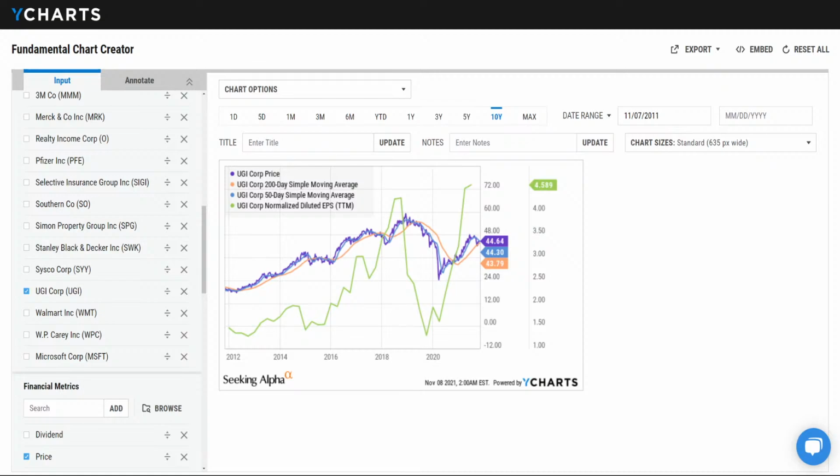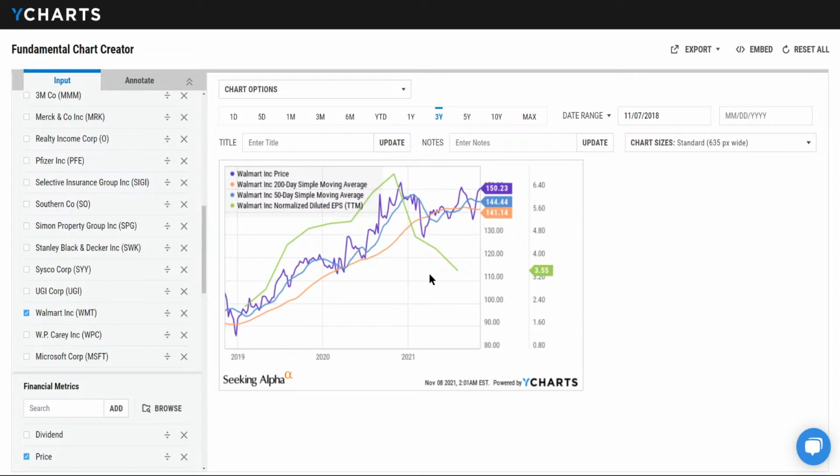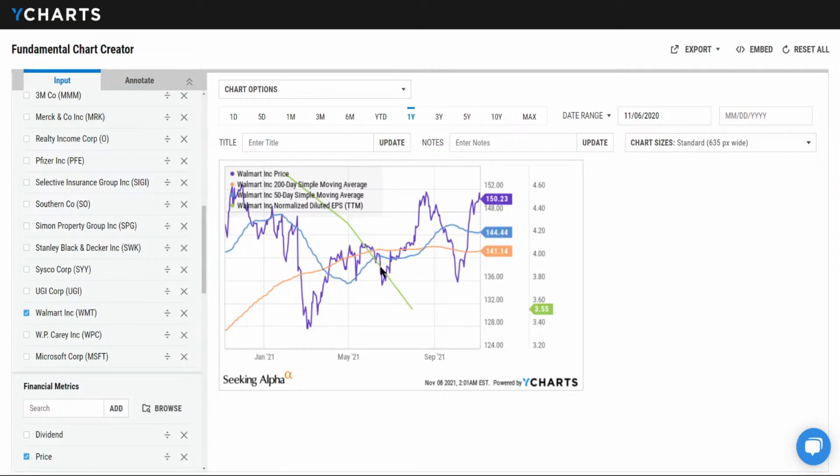My Southern company also got added into my watch list, so maybe I'll add this one in as well. Utility company there. Walmart's always been a pretty interesting company. I know they had a big run up recently, right around May, June. Big run up from around 140 to the 150s. Trended back really sharply within the last month, and then look at the recovery there from 136 all the way up very fast to 150. So that is really crazy with Walmart.